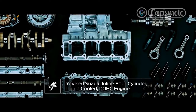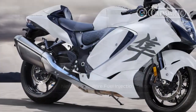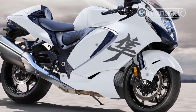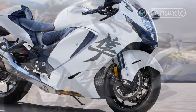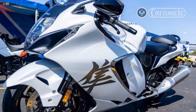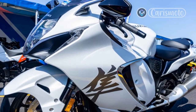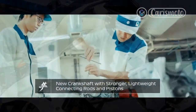Here at Rider we gave up quarter-mile and top speed testing a long time ago — it was just too logistically challenging, and on a bike like the Hayabusa it would be dangerous and felonious without renting a drag strip. In thrust we trust, and on Jet Tuning's rear wheel dyno, the big Suzuki spun up the drum to the tune of 173 horsepower at 9,800 rpm and 106 pound-feet of torque at 6,900 rpm.